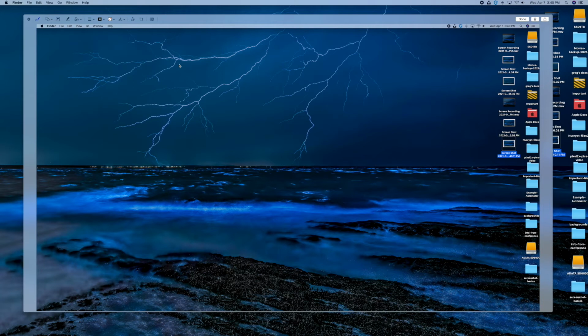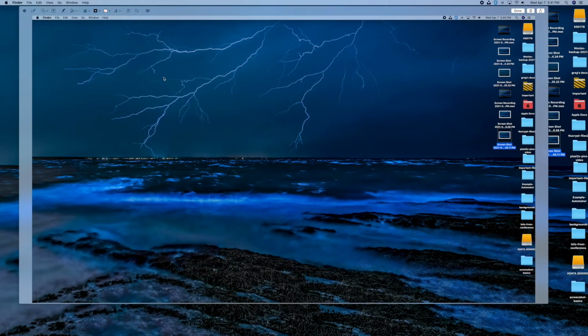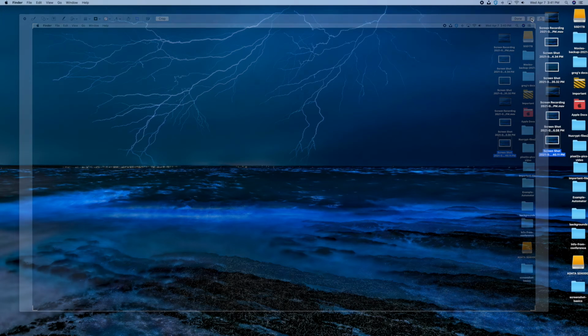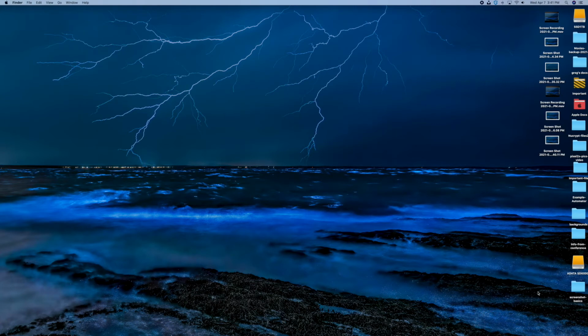Now inside this screen, before it saves it, you can go ahead and annotate it. You can add text up here. You can add your signature. You can crop it. You can choose which part you want to crop in here and then crop it. So there's a lot of things you can do inside of this window, and it's kind of like a drawing tool, but nothing's saved yet. If I go up here and click done, then it's going to do that process where it saves it over here. But if I actually click delete, because I just didn't like the screenshot, you'll notice that it doesn't get saved here. So that little screen that pops open gives you the option to click on it, modify it, and then delete it.